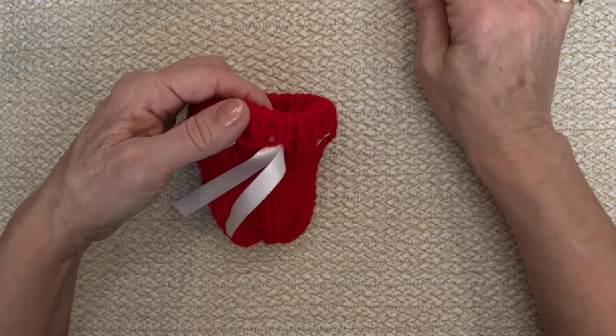This is how you duplicate stitch, friends. It's easy. Okay. And then I'm going to finish that stitch off. So I'm going to go into the point where I came out and go over to this next one here. I'm going to go into the base of the stitch that I'm going to duplicate. Pull this through. I always put my thumb on there because then I find it doesn't gather it and stretch it in all kinds of wonky positions. Okay. There we go. I'm going to duplicate this stitch here. So I've got to go up to the top, the one that's right above it, and go underneath both of those bars.